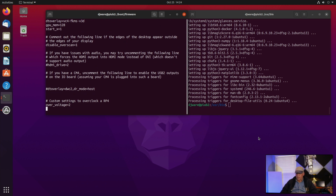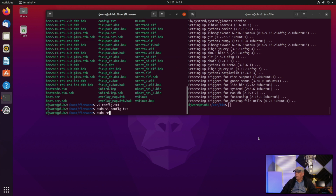Let's just go up in increments here and see if I can get it to even overclock at all. There's no sense in setting it on fire initially. We can do that later. So let's see. So that should be it. It should be over voltage 2, and it should be whatever the frequency should be. So I'm going to go ahead and save that, and then we will reboot it. And we'll just see what happens. We'll see if I can push the frequency up to 1750 at first.